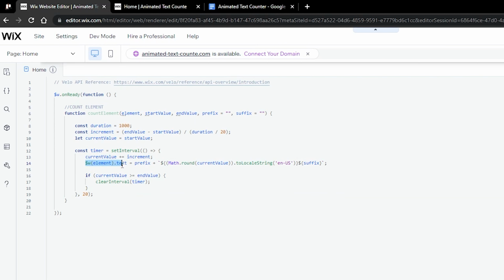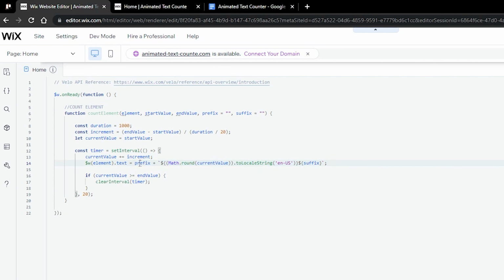And here we have the element.text. This is how you use a selector in Wix in order to assign the value and option to your text element. As you can see, this is the element that we have defined here in our parameter, and I'm going to show you how you can change that later on. And here you can see how we laid it out. This is how we lay out how it's going to display on our text element, and then we can choose what can be shown and what cannot be shown.